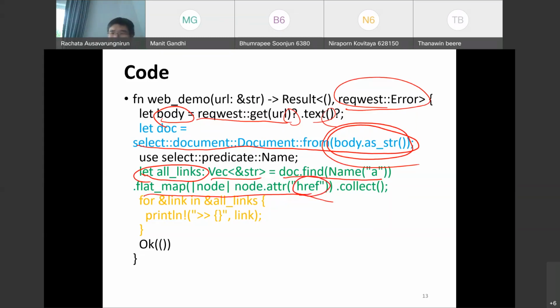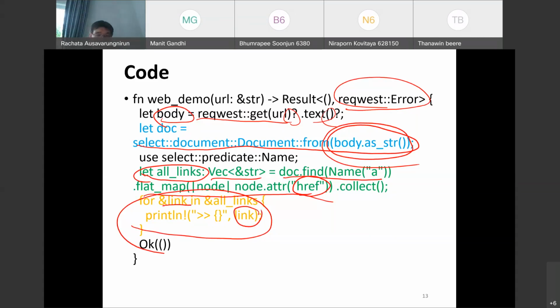Why do I want this href? What does href stand for in HTTP language? Is HTTP a language, or is it just a protocol? What is href? Hypertext, right? It means that that's the link that we want to gather. So it identifies all the strings, like anything that comes with the href, that's our link. So I'm gonna collect them, and I'm gonna print them all into the variable called link, which is essentially our vector. So that would give you every single link in a page, right?